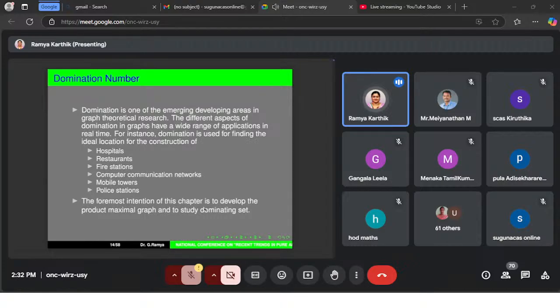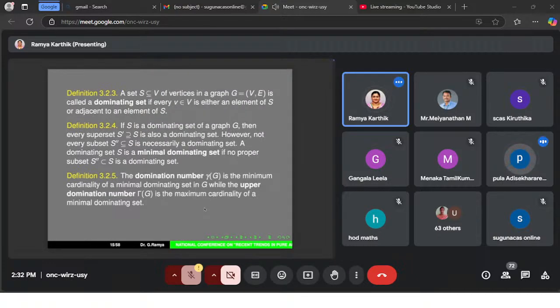The next example is a recent trending one, called influence in a social network. Imagine you are an influencer on social media and you want to spread a message to as many people as possible. But instead of messaging each and every person, you can choose a few specific people who will spread it for you. So the question is, what is the smallest number of influencers you need to ensure everyone gets the message? That's exactly what the domination number is. These influencers are your dominating set, and you are trying to find the smallest group that ensures every person in the network is either an influencer or a follower. So these are the definitions of dominating sets, minimal dominating sets, and the domination number.